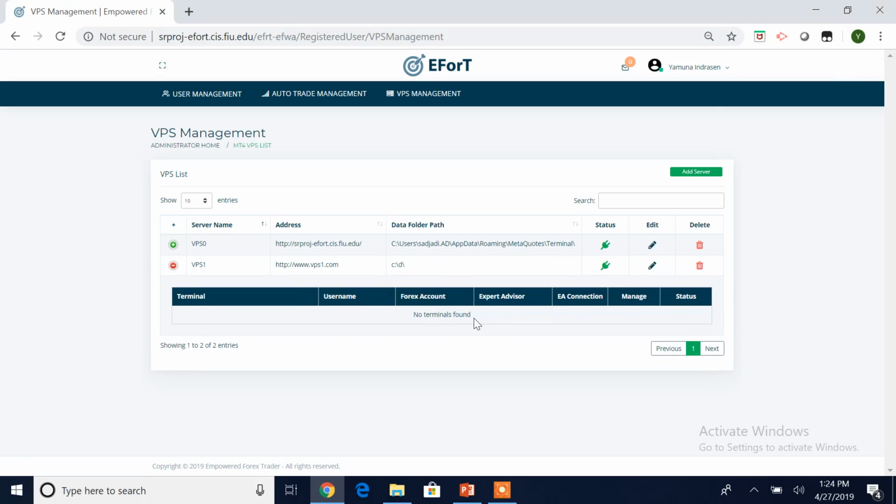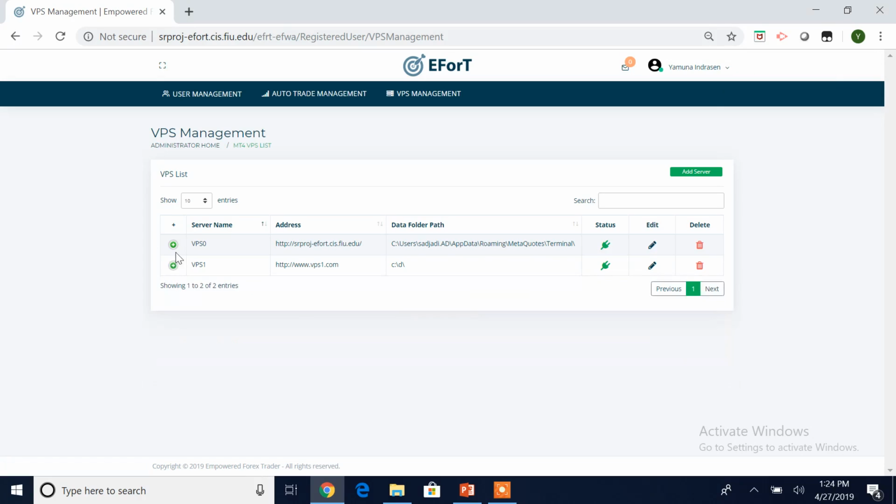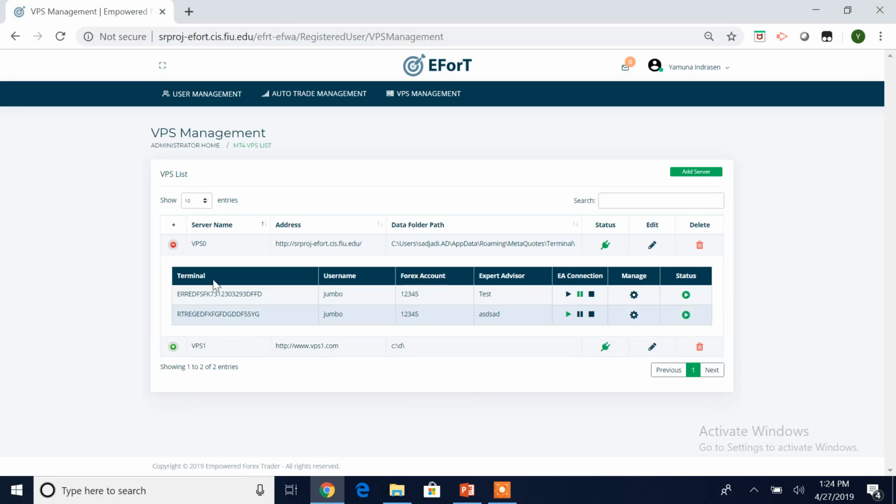So it's showing no terminals found. For example, when you go into this other server, we have the terminals, username, Forex account, expert advisor, and the expert advisor connections, and we have manage options and the status of that.